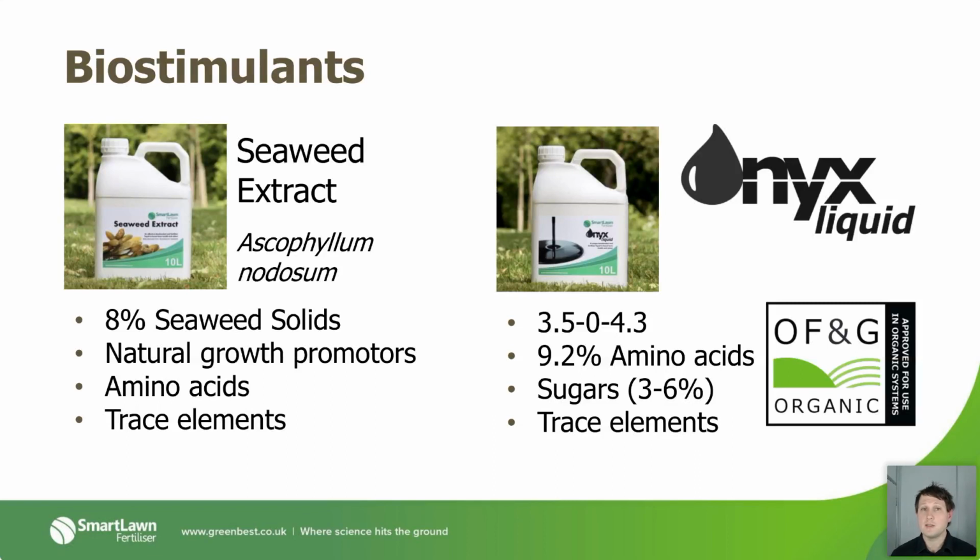It also contains a decent amount of amino acids. So this one has 9.2% amino acids. They're great. Amino acids are building blocks of all proteins and everything. So by giving them to the plant, it doesn't have to synthesize them itself.